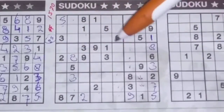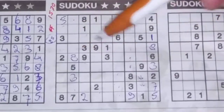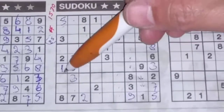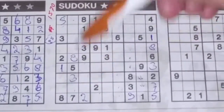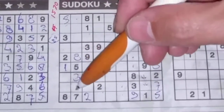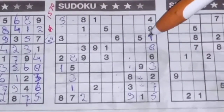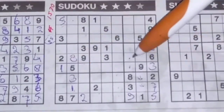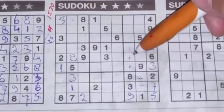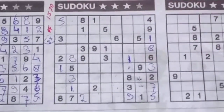4 missing numbers. One of the missing numbers in this big square is a 1. We see here 1, no 1 in these 2 boxes. There 1, no 1 in that box. 1 box left for the 1 should be here. 1 in the first column, 1 in the third column, so the column between the second column, only place for the 1 should be here. Now we have a 1 here. I have marked those 2 boxes with the dot for the 1. So now we have a 1 here, so this cannot be a 1 anymore. This should be the 1. Alright.